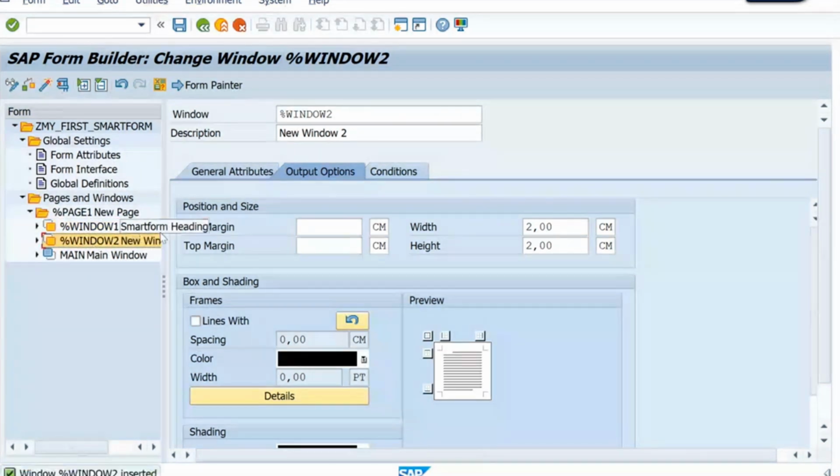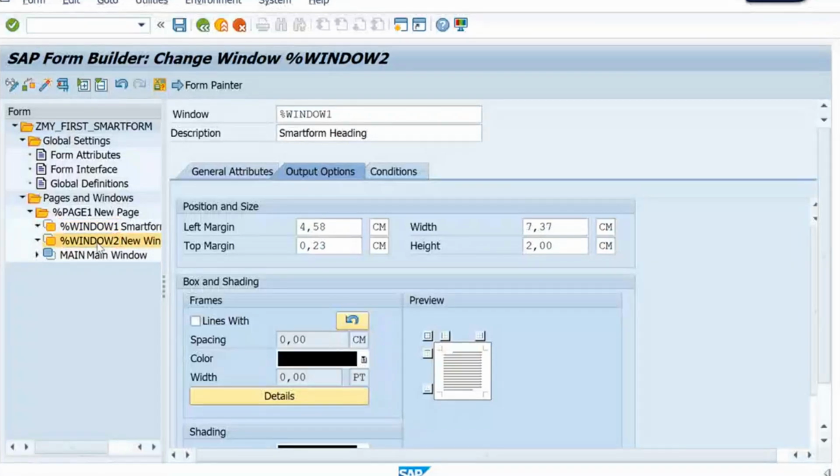So my window 1 is at top, window 2 is below, that is why I dragged it down. You can also do the same. Select it and drag it. Like if you want, you can move it here, here, or here, this way. It's totally up to you how you are going to do that.